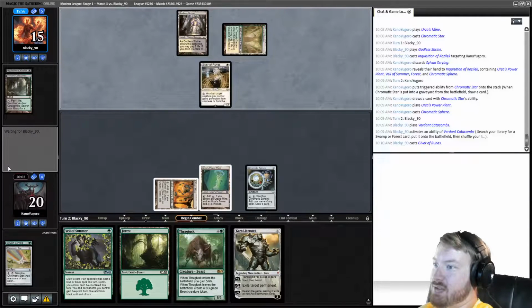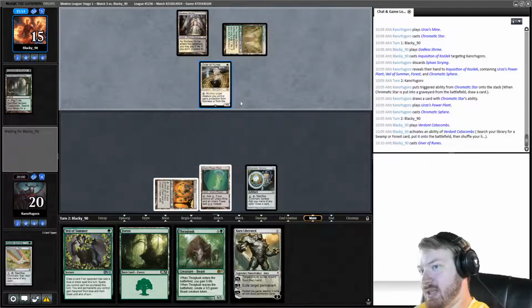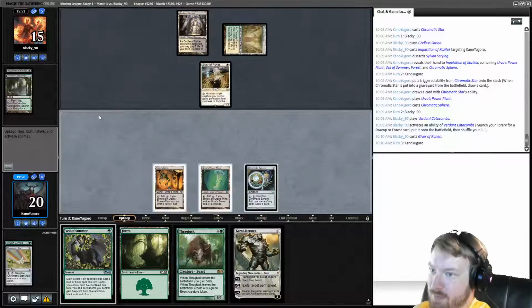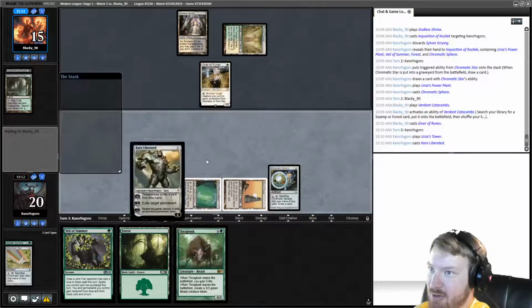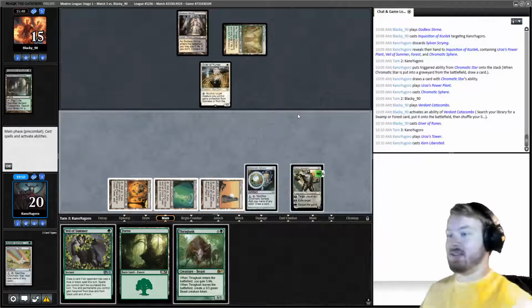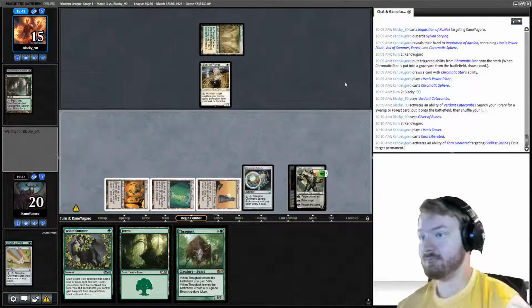Giver is not incredibly relevant to what we're doing. It can give creatures protection from colorless, so it can prevent us from taking their creatures with Karn. But it can't stop Karn from taking their lands. That was luck. Take Godless Shrine, pass the turn.